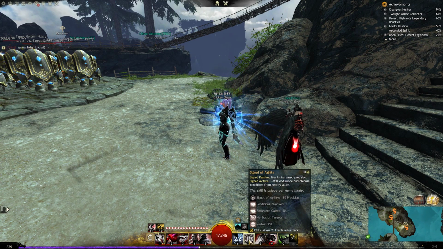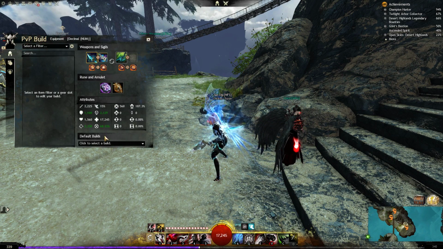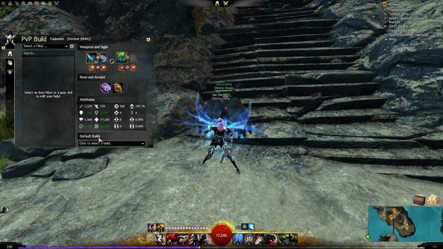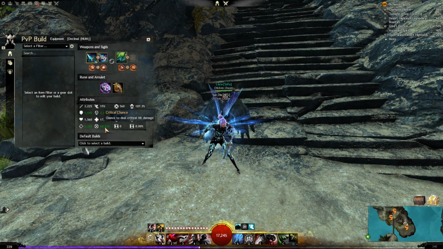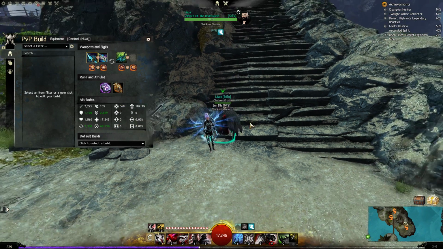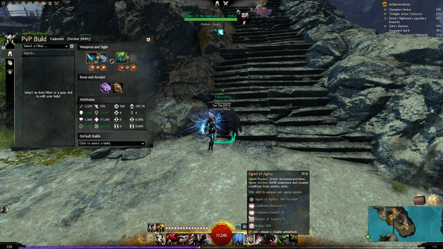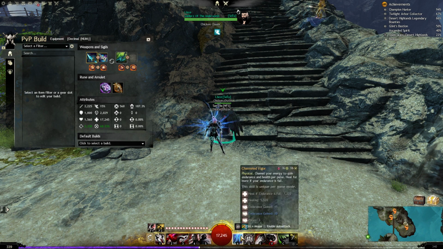Signet of Agility grants you some increased precision, as you saw here on the build. Without this you will have, I don't know, something like 50% critical hit chance, and now you have 68. And when you trigger this, you can also use it near allies. You can see it here, number of targets 5. It will cure 3 conditions and give you 50 endurance, which is 1 endurance bar.